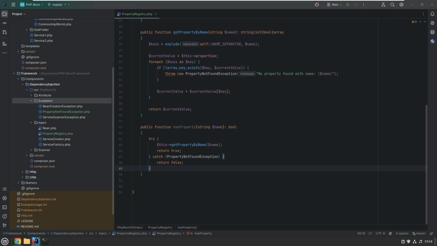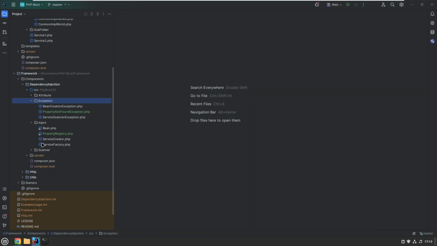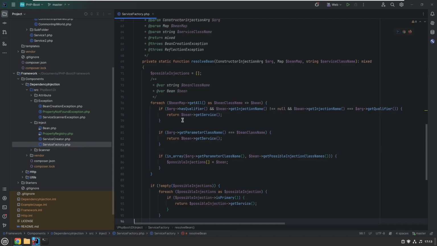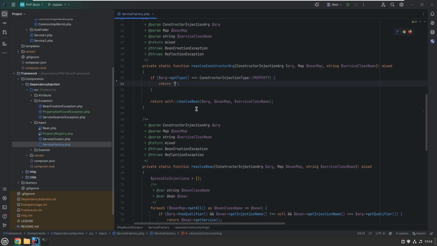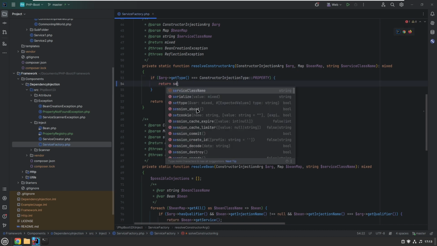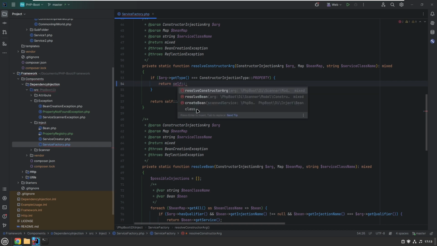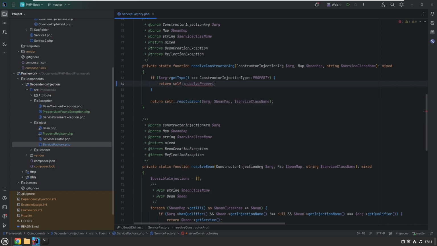Good. Next up, we need to go into our service factory. That's where we want to inject our property. As you can see, we have to implement the property handling. So let's do it. Instead of returning a string, we want a new method, resolve property.